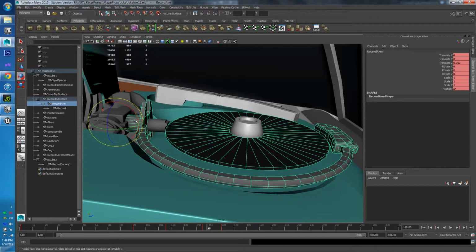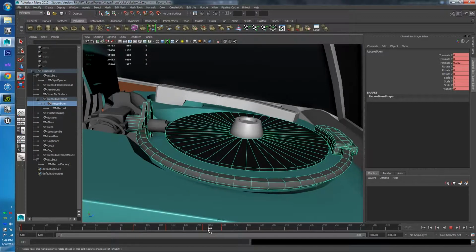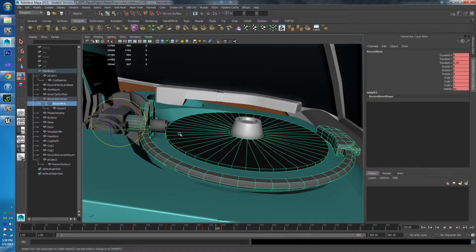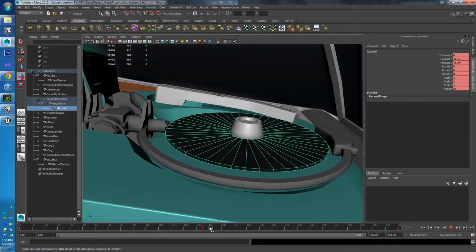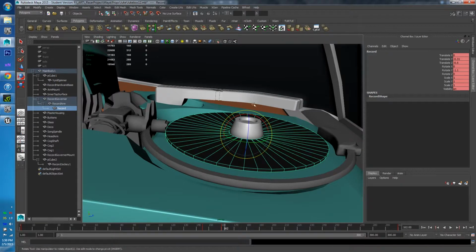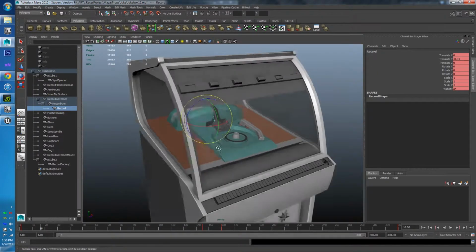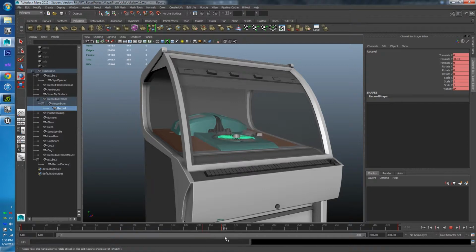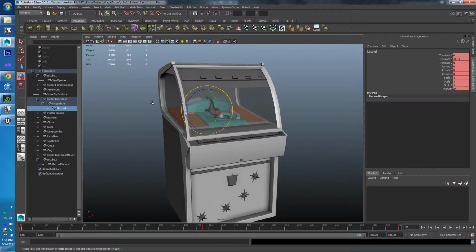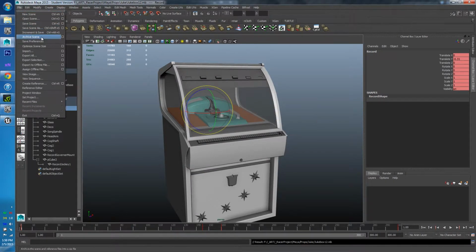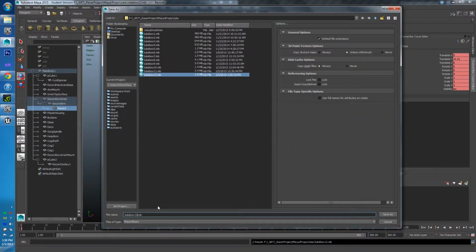So what is happening here is this piece is moving forward, but because the record is inside of it, it's also moving forward. So what I had to do is translate it back at the same time that this is going forward to compensate so it stays in one place. All right. So little techniques like that go a long way. Okay. Super simple animation so far. And now I'm going to save. I'm going to save as, so I don't lose my stuff next time. Save scene as, and then new iteration.